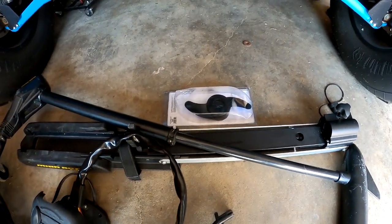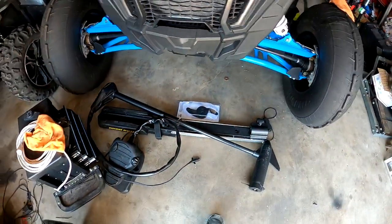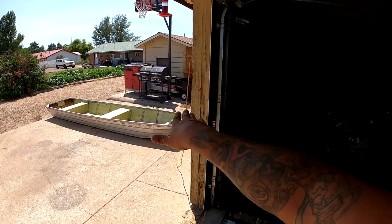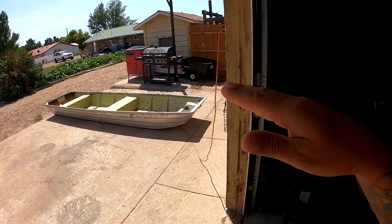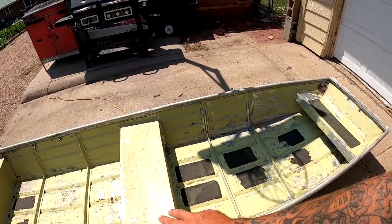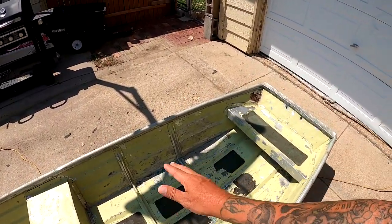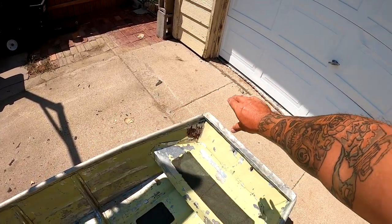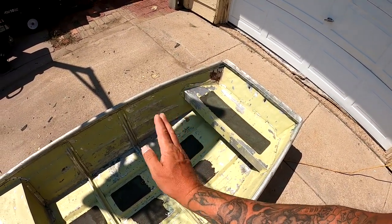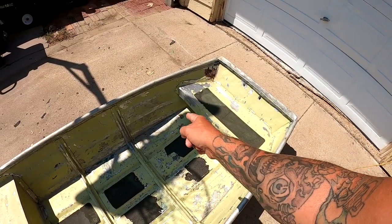So with all these new goodies I got, what I'm going to do is, I've watched a lot of videos on YouTube where these guys take these John boats and fully deck out the whole front end. On mine, I'm going to deck it out here. I'm going to probably put a door just in the middle here. I'll have the motor mounted up front. Then I'm thinking maybe, if it doesn't weigh too much, my trolling motor battery up here.